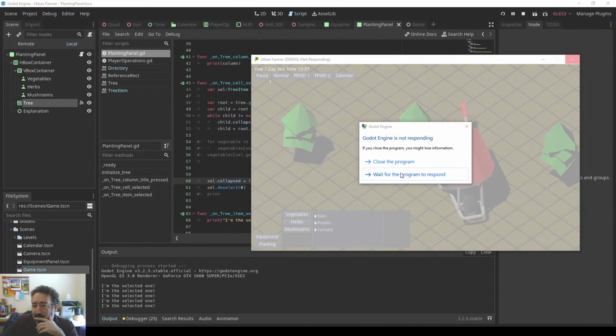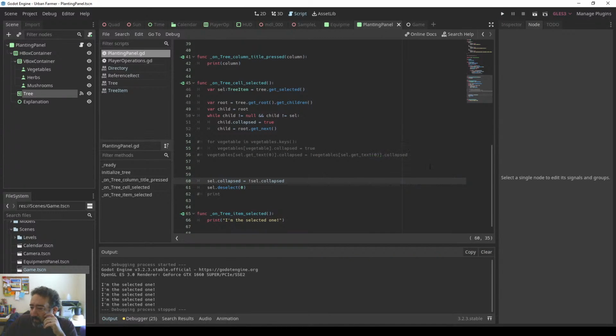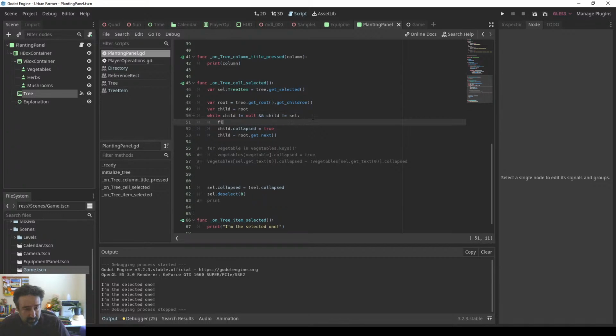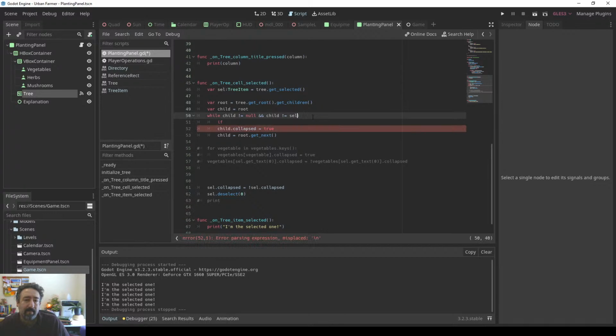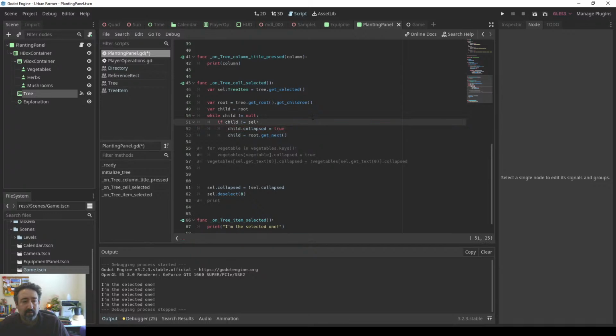I think I also broke the while loop that is actually creating it. Do the child cell inside the while. See, so you're saying we should create an if condition. Child is not cell. I think this is what you're saying.